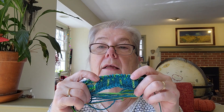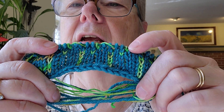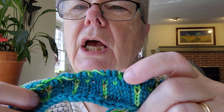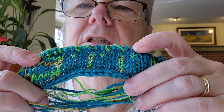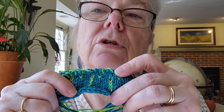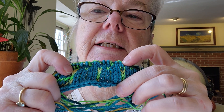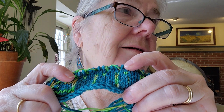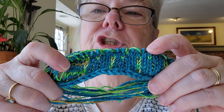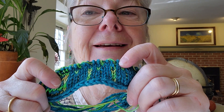So I will be going to my local yarn shop and picking a yarn. The other thing is I was a little disappointed — you can't really see the colors behind it with these strings — but this was done on a size seven needle. When I get my actual yarn, I'm going to swatch it with both size seven and size eight, just to see what I think. I wanted to show you I'm very excited — it's mosaic, and if you can do mosaic, you can do this with a cute little float catch in between, which I thought was very clever.